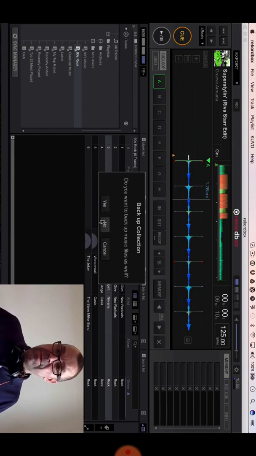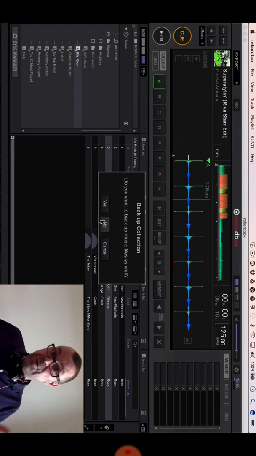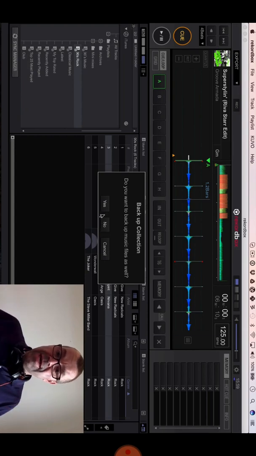And unlike in the other software, which automatically keeps your library up to date when you close the program, in Rekordbox you can actually say, right, I've done my work. Right now, I want to back this up, which is what I'm doing here. And you hit yes, and then it'll give you the chance to choose where you put your Rekordbox backup. And obviously, that's going to be somewhere safe. So that's how Rekordbox does this stuff.